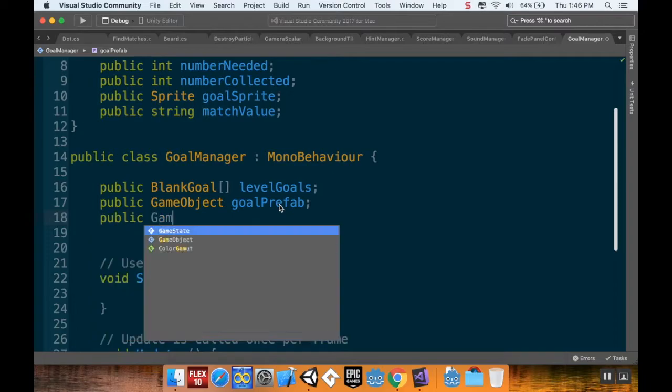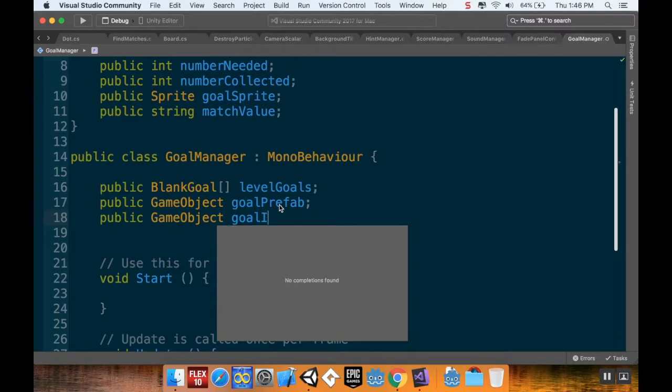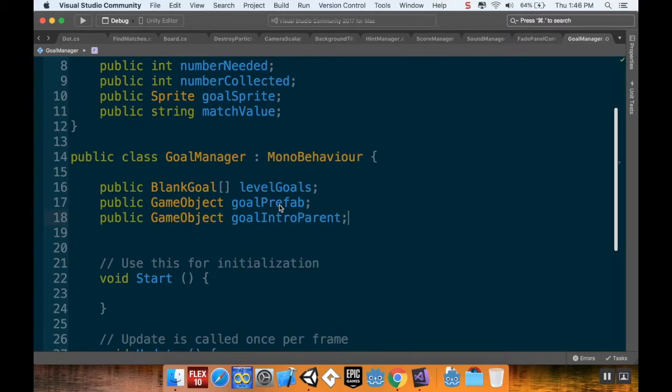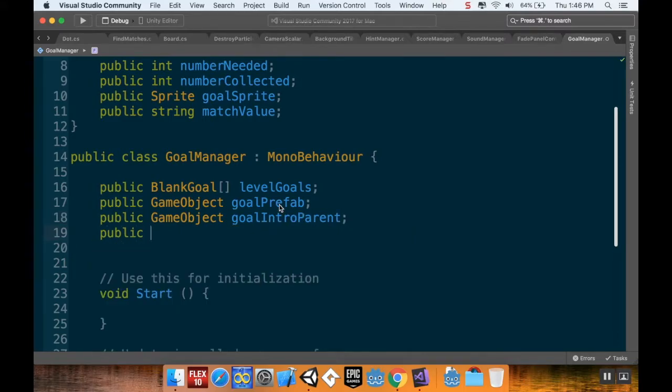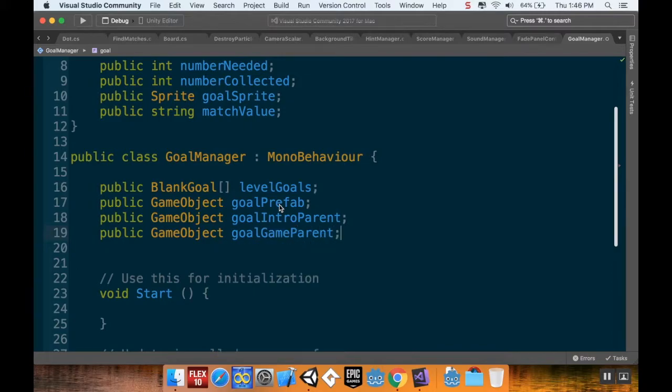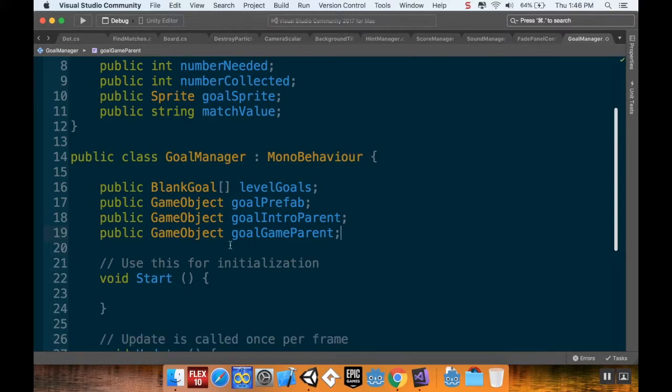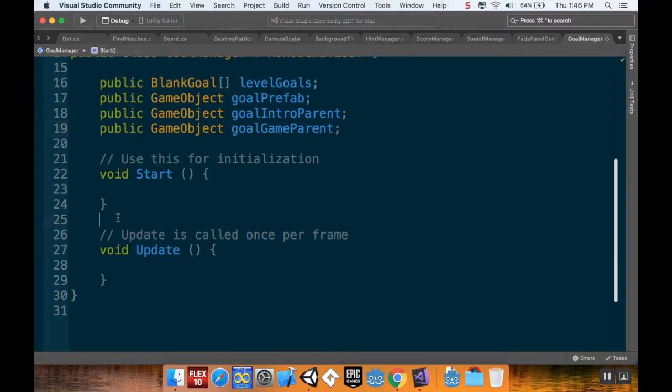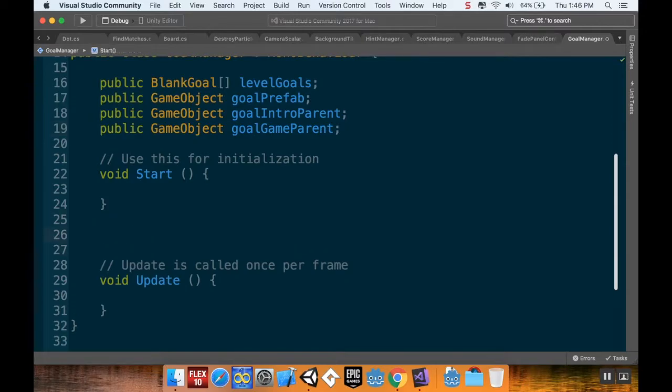So public game object, we'll call this goal intro parent, and public game object, we'll call this goal game parent. So these are going to be what I'm going to be creating this prefab on.